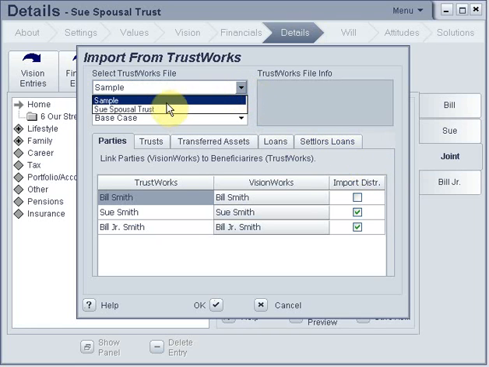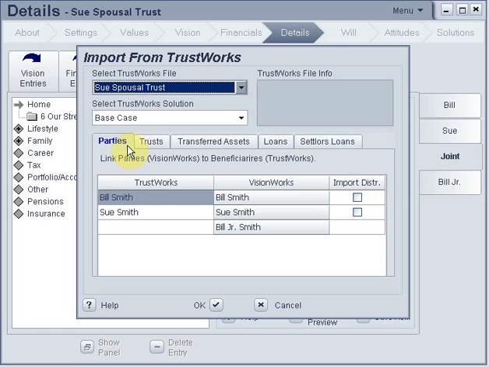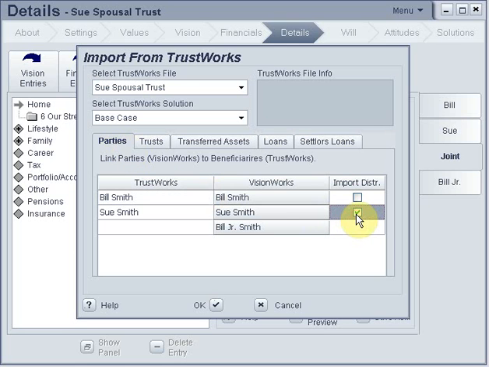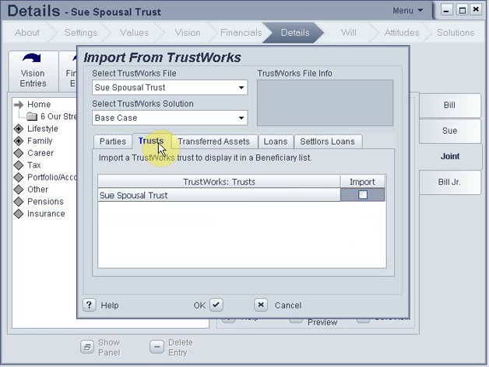On the Parties tab, you need to select Sue's Import Distributions checkbox so that any income from the trust will be received by her. On the Trust tab, you need to select the Sue Spousal Trust checkbox.